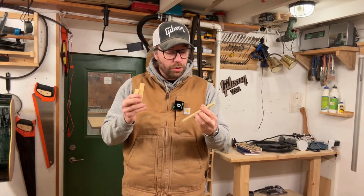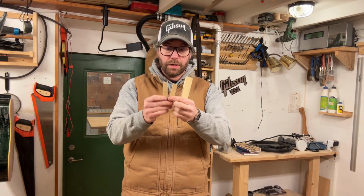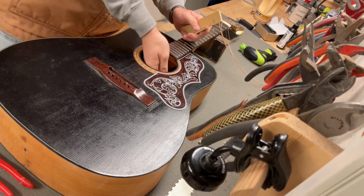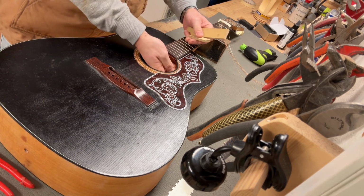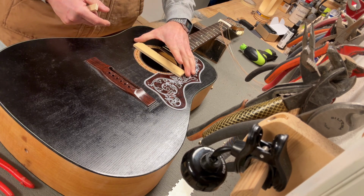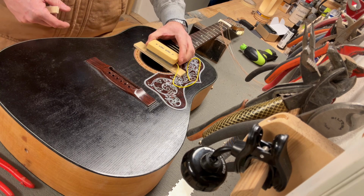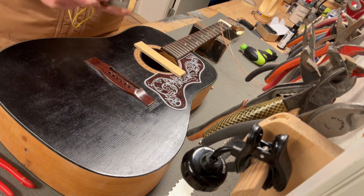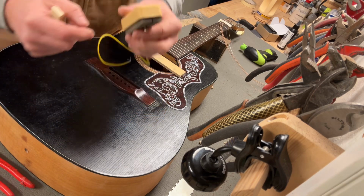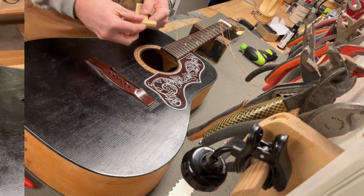Yeah, so I think I'm going to go with this simple solution. This is just some plywood parts that I have from some scrap wood. I'm going to attach it like so. These two are small, they go here, just to create a distance here. And this one goes underneath them, like so. And then the pup goes on top of that, like so. And I will glue it in, and then I'm going to have millimeter screws here to adjust the pickup. So I think that that will work. So let's just start by gluing these together.